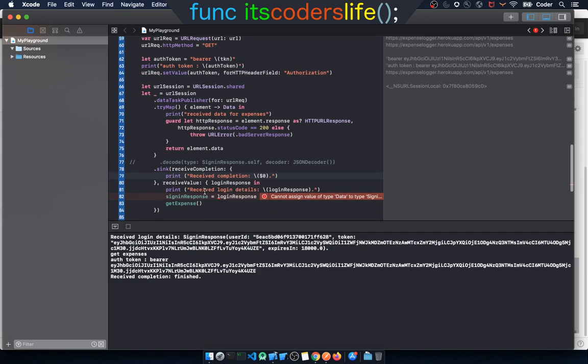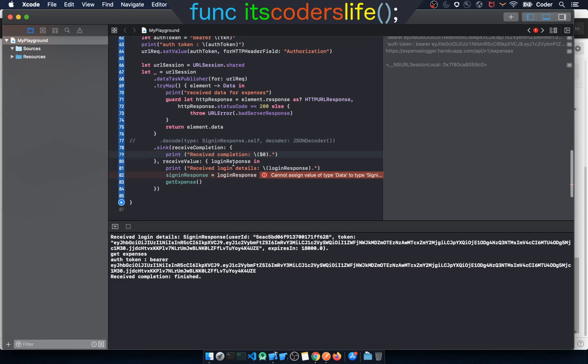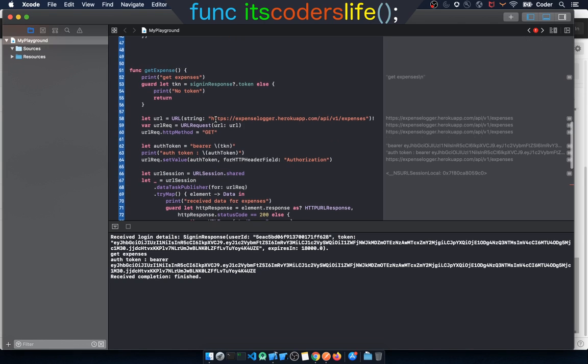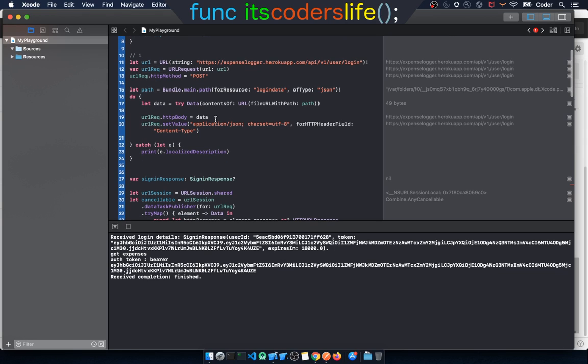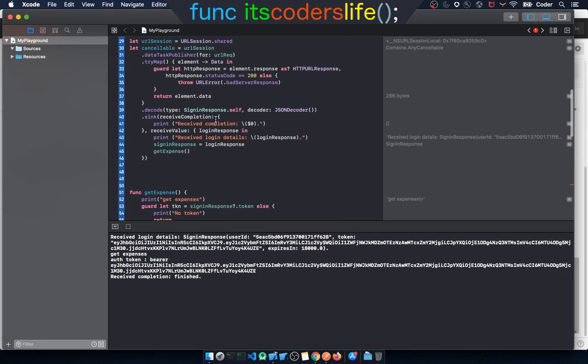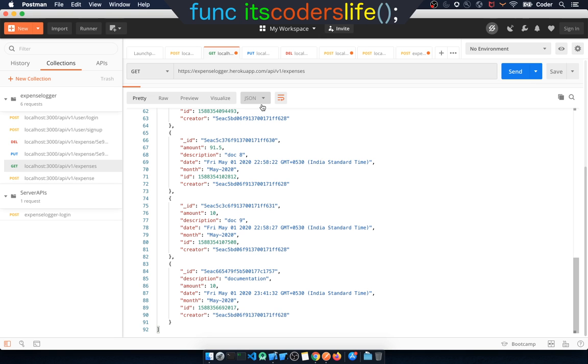So what I will do is I will get the data here, received expenses, and let's just unserialize it. Sorry, that was a bad choice of word.